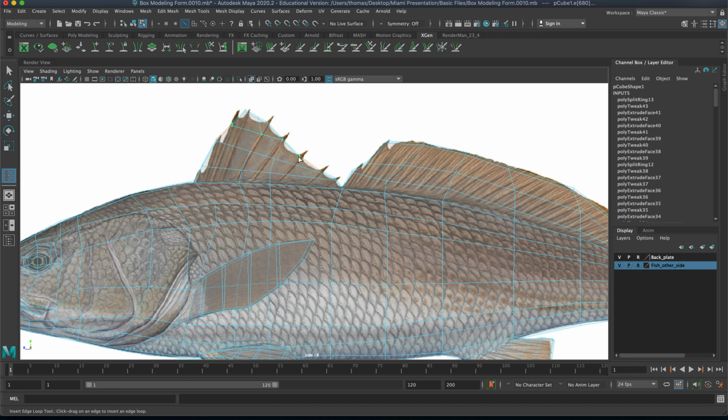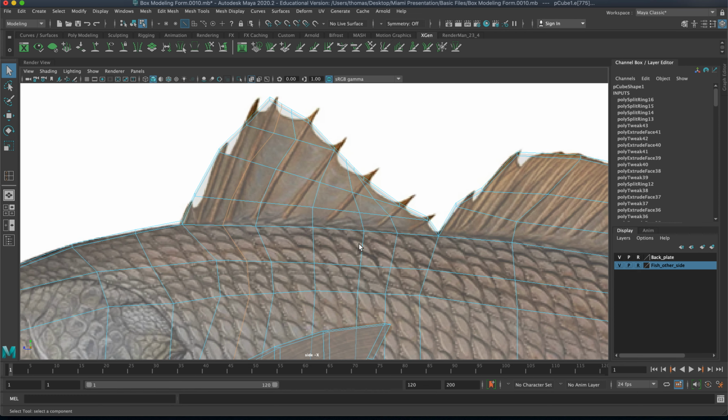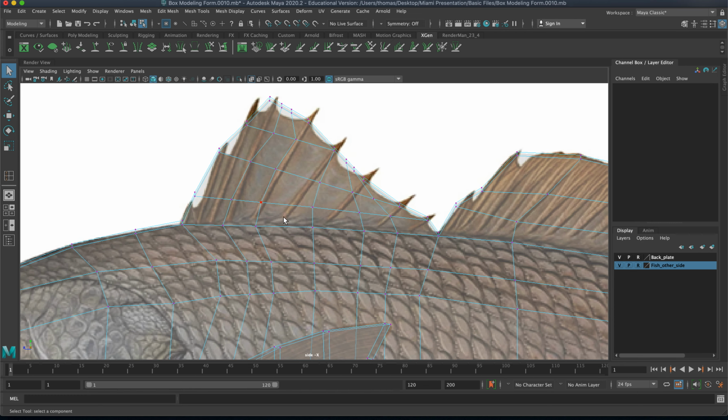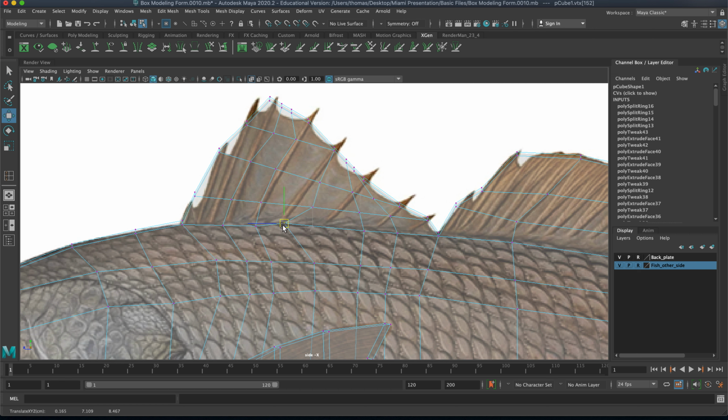Okay, so we have a split there. Oops, Apple Z that. Split that, and go up to this line and split it. You can see it's acting kind of erratic, so we'll go in there and clean up in just a second. One more, let's Apple Z that one. I don't like that one. Let's do one right here. All right, we're going to start adding more and more geometry, but it's all in the namesake of these ridge lines, which are really kind of important. All right, so I'm going to hit W and start pulling these up.